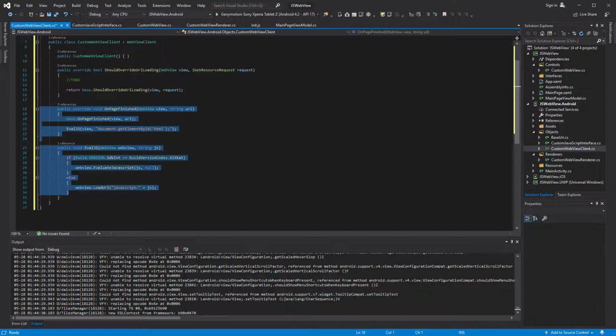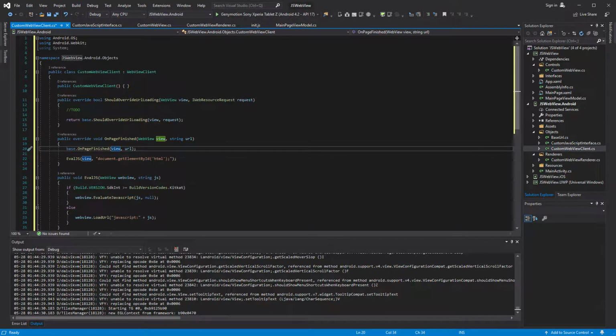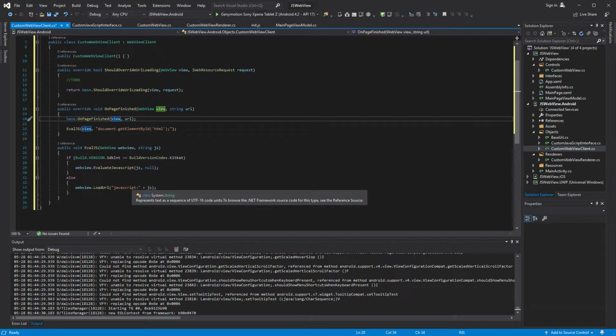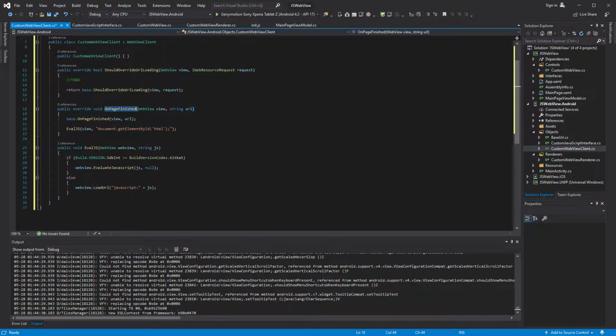This whole thing is not really necessary for this project, but basically what it will do is whenever the web view is finished loading, it's going to evaluate this JavaScript.